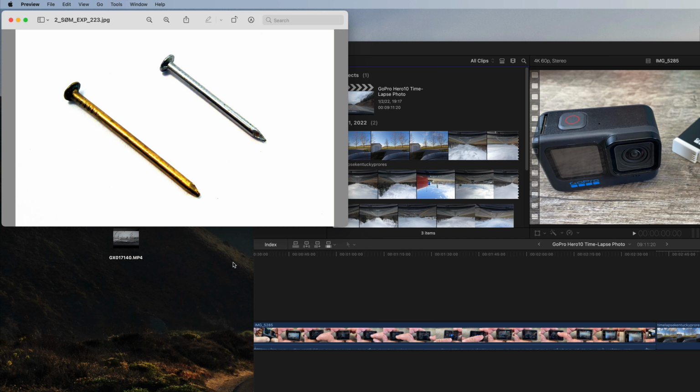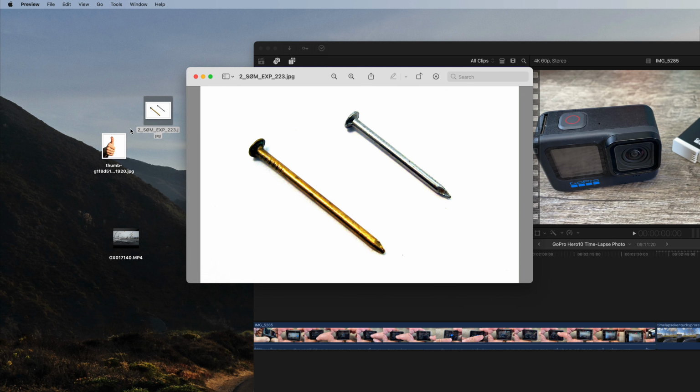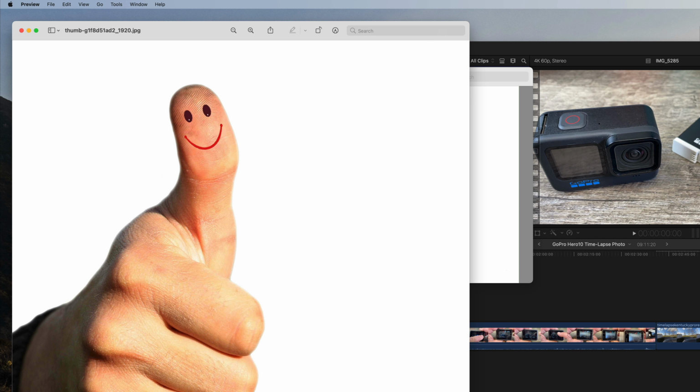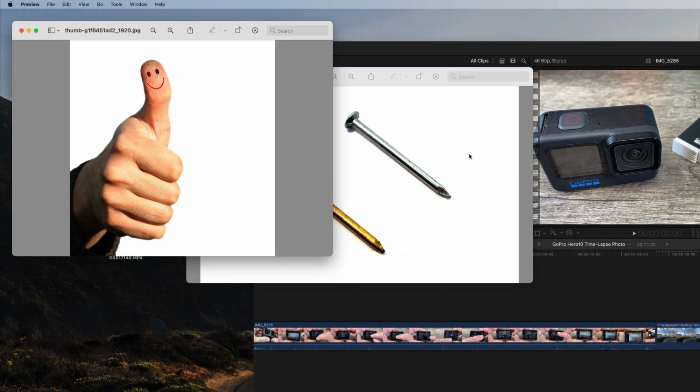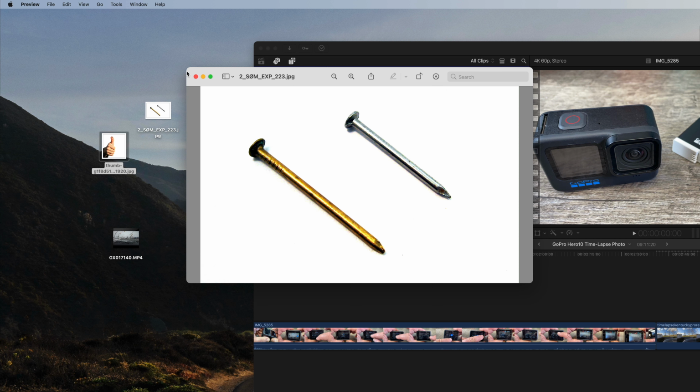Let's get started. I grabbed nails and a thumb with Google Image Search and made sure they are royalty-free and safe to use. Thanks to the guys that took those pictures for us.